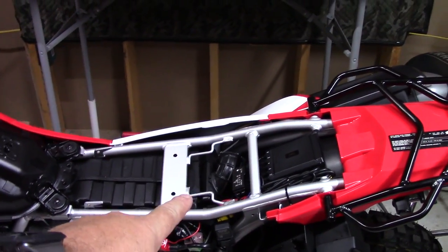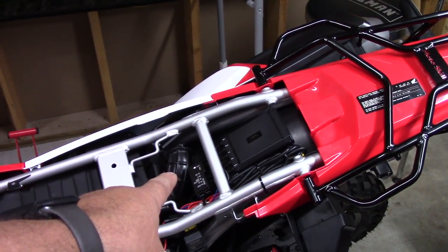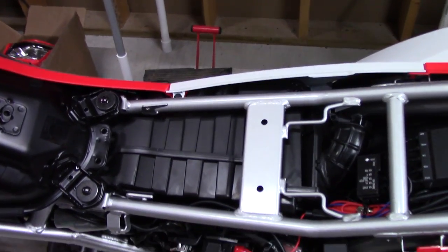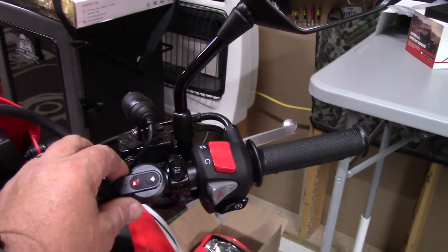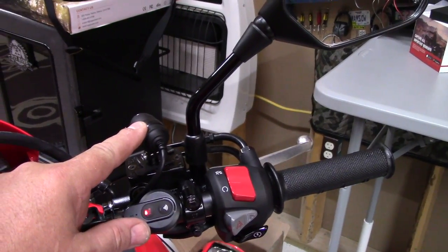All right, so we have our DVR head unit mounted under the seat. Connect your blue wire to a fuse that is positive whenever you turn the switch on, and then routed our wires. We connect our red to the battery positive all the time, and then our ground to the ground terminal. And then I've mounted the remote up here. Going to stick it down right here. I haven't yet. And I routed this wire in the same location that I routed the front camera wire.